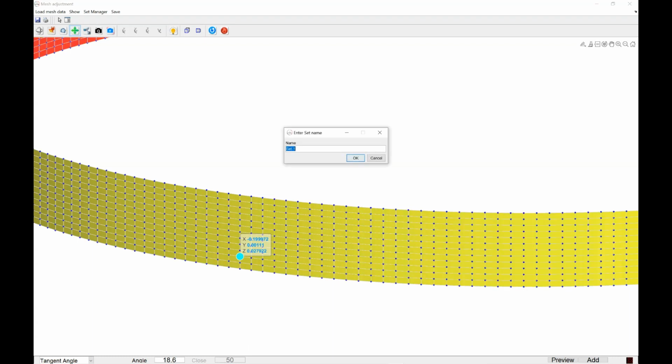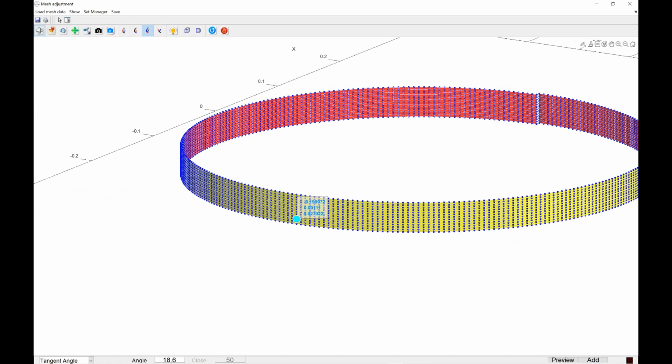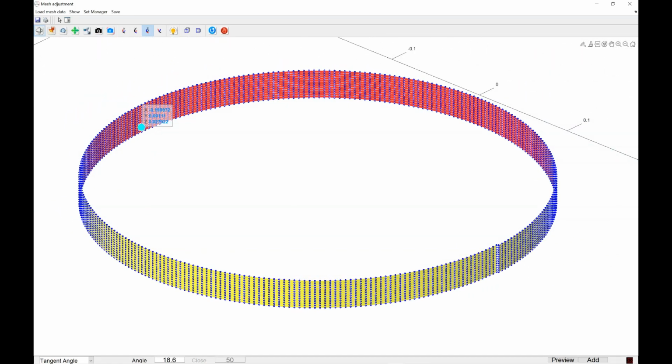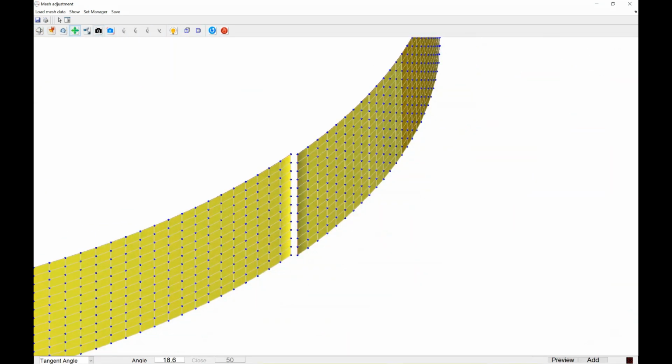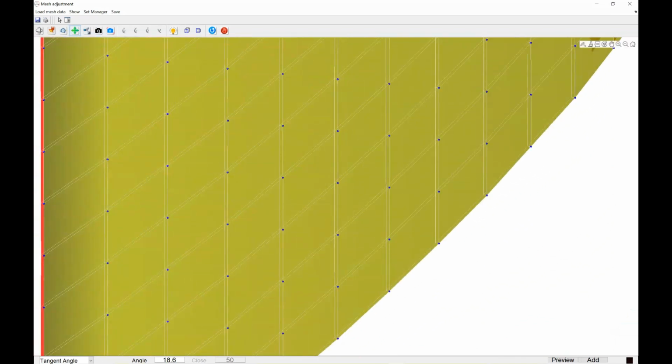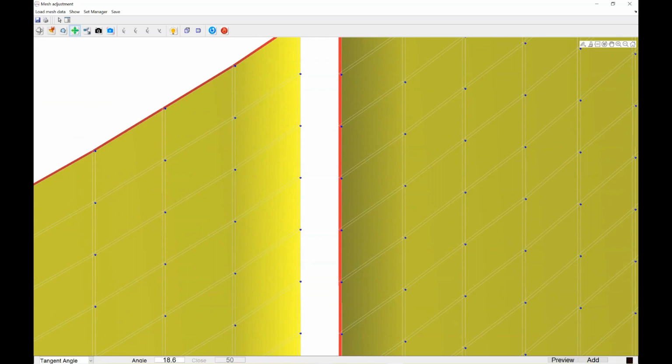As you see, all of this area on the outside of the ring is highlighted. You could set a name. You could use a name like upper surface or up surface to indicate that this is the upper surface, and OTOM will detect this name. Click on OK. Zoom out a little bit and you see that all these nodes are selected now. If you go to the edges, you will see that exactly these nodes on the outside are selected.